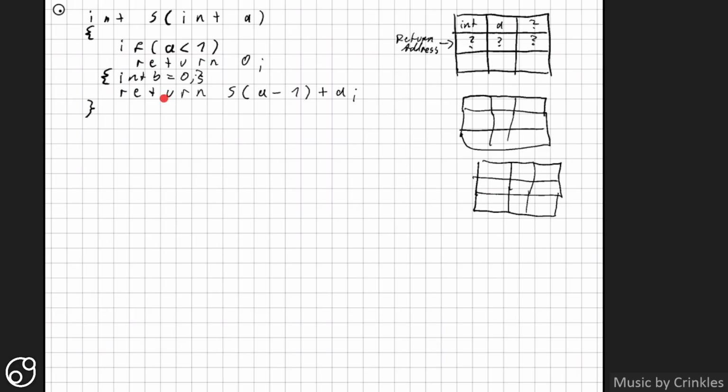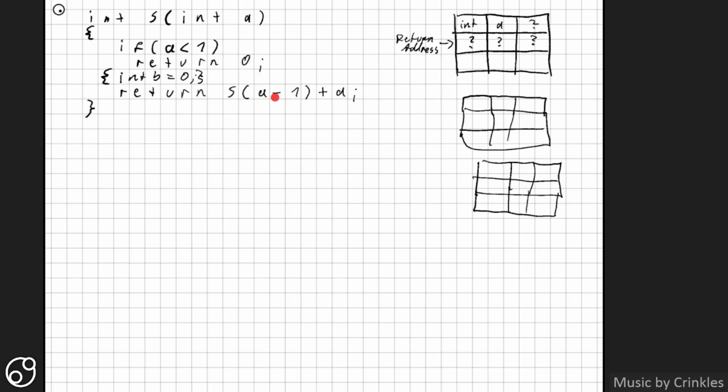Because we know this is a continuous flow of the code, from one statement that has to wait for the next call before it can continue, we know that the first call of this method will wait for the second call, which will wait for the third call. The table for the first call will need to remain as long as the table for the second call remains. Because this first table is just for the first call of the method. As long as the first call isn't finished, this table has to remain. And this first call will not finish until the second call has finished.